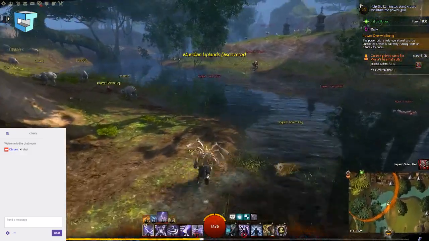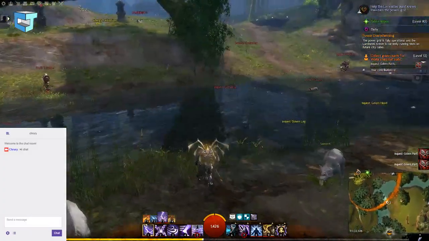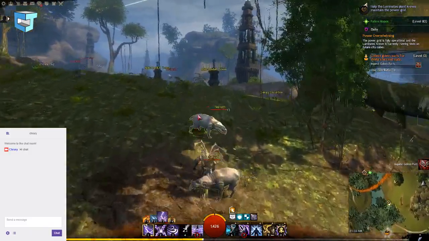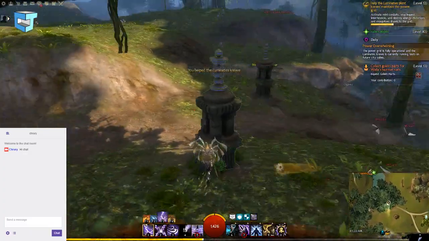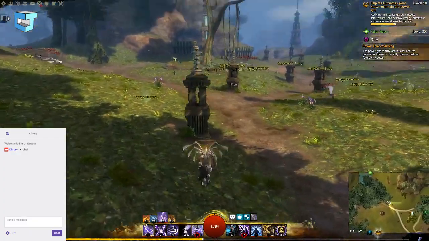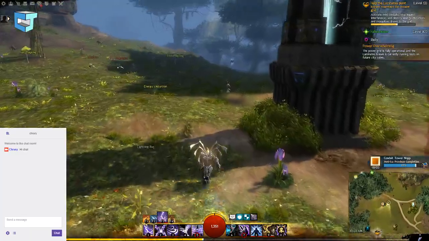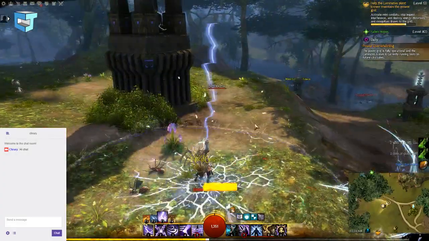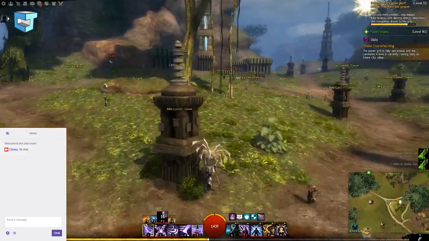I got a leg. Here we go. Alright, so get rid of that, turn that on. We're just gonna push E a lot. That's how you win these things. You push E. Also, we have air elementals.